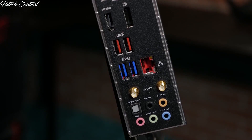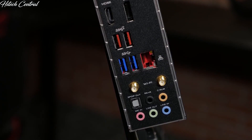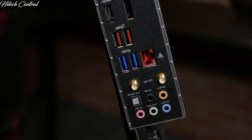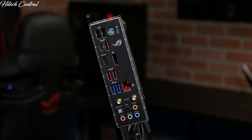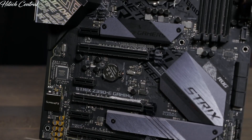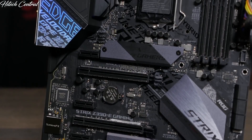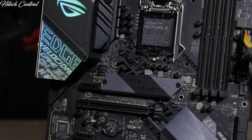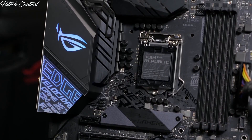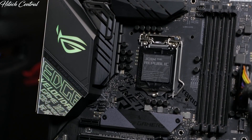There's also DisplayPort, HDMI, an anti-surge LAN port, dual Wi-Fi antenna connections, and five audio jacks with one optical SPDIF output. The rear I/O panel comes pre-mounted, making for an easy installation. The black metal aesthetic highlighted with holographic cyber text makes for a stealthy looking board. It can be complemented with customized color and lighting patterns through the addressable and standard RGB headers, as well as the RGB lighting zone. Your other ROG components can be matched to your motherboard through Aura Sync.